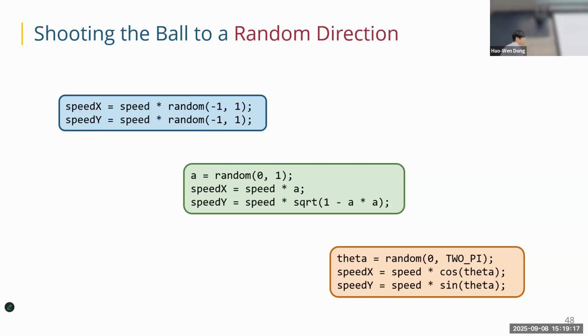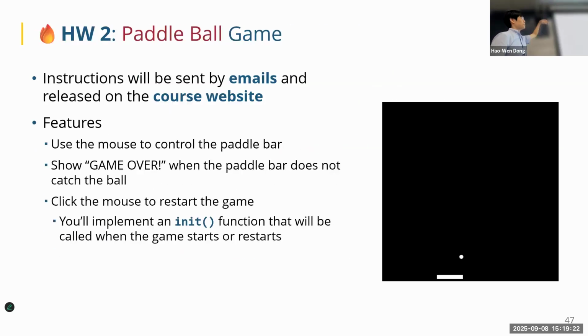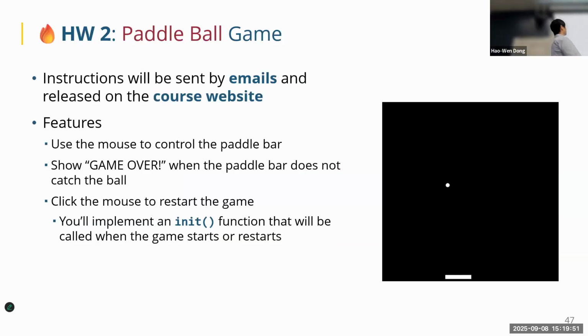Now the question in homework 2 is that the ball always goes up, right? You don't want the ball to drop to the bottom. So when you initialize it, you only want it to be going from pi to 2 pi. So that's the key. Basically, this is the hint. What you want to do is randomly go from pi to 2 pi, and then you compute the speed x and y. That's how you can get the random direction that you need in initialization.